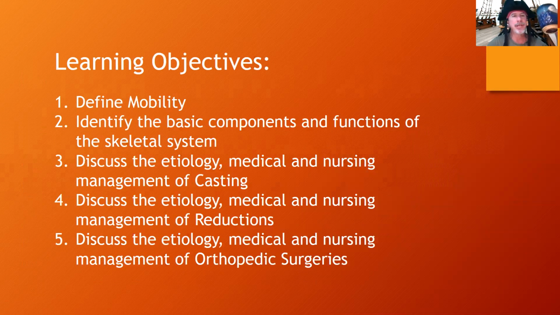What we're going to look at today: basic components of the musculoskeletal system. Hopefully you all watched the crash course video because he is very funny and he's really good at reviewing the basic systems. And you all should have had that in anatomy and physiology, so I'm not going to spend a whole lot of time on that. But we're going to look at casting, reductions, and orthopedic surgeries.